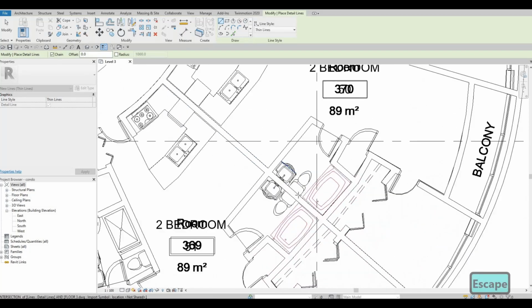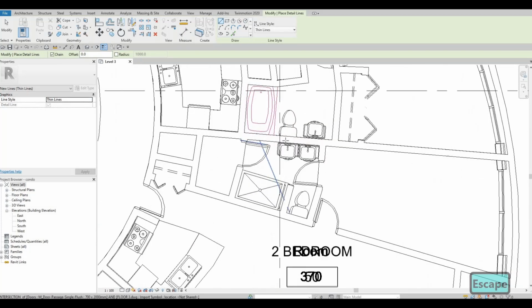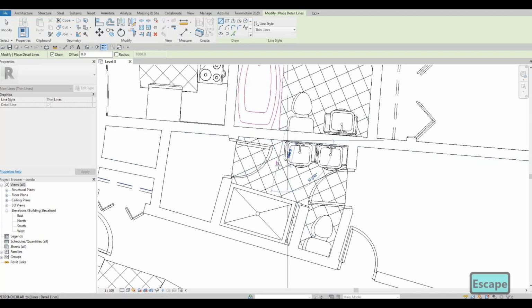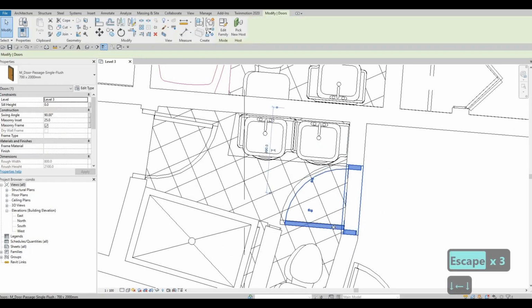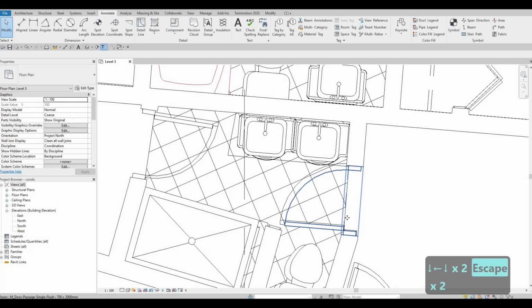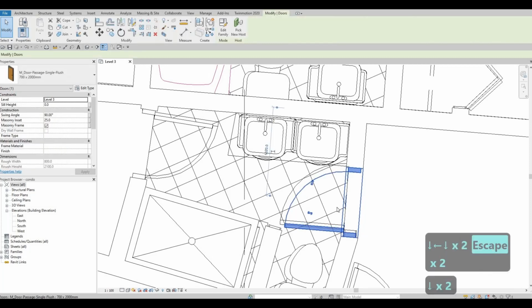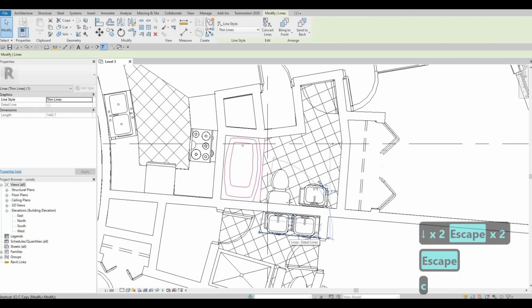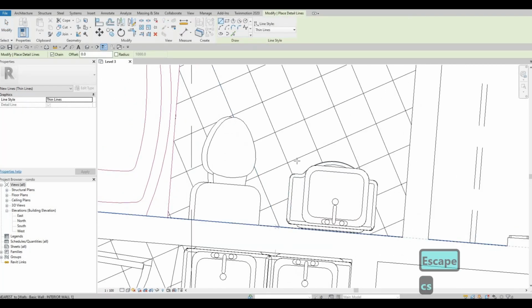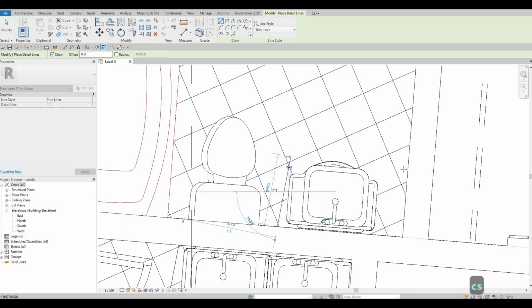Okay. Here I'm going to move this one a bit so that we have space on that. So that will be fine. Create similar again. Right there.